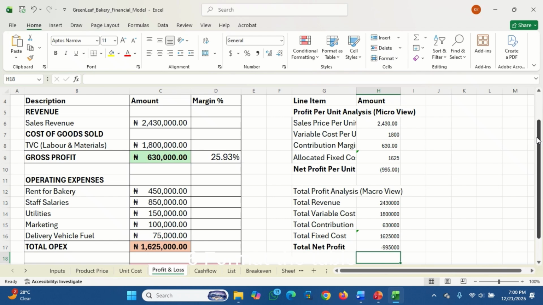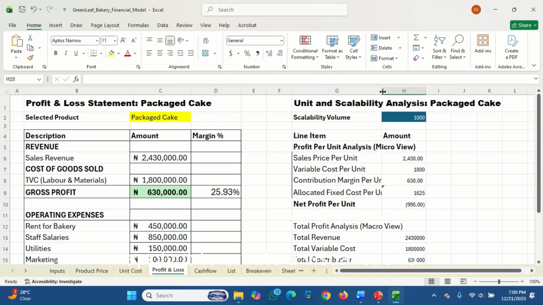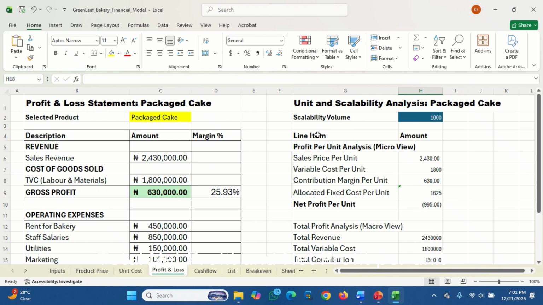Six. Format the table accordingly to make it presentable. If there is a need to apply conditional formatting to some cells, apply it to create a visual cue to important cells, especially total net profit and net profit per unit.